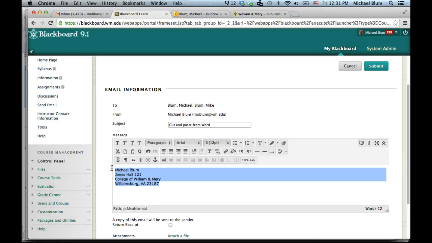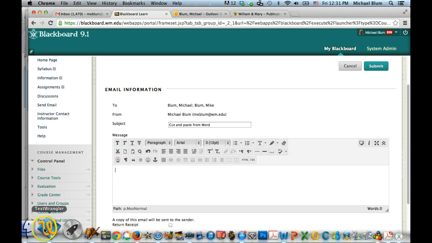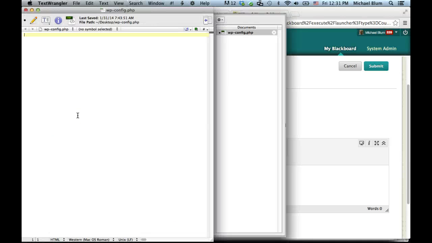Instead of that, I have another solution. So I'm just going to delete that. I'm going to open up a simple text editor, and I'm going to paste right from my Word document into this simple text editor. Now it has to be a really simple text editor. So WordPad will still try to retain some of the code from Word. If you use a Mac, you can use something like TextWrangler, and that will just cut and paste your simple text. Or if you're using a Windows machine, you can use Text Edit.